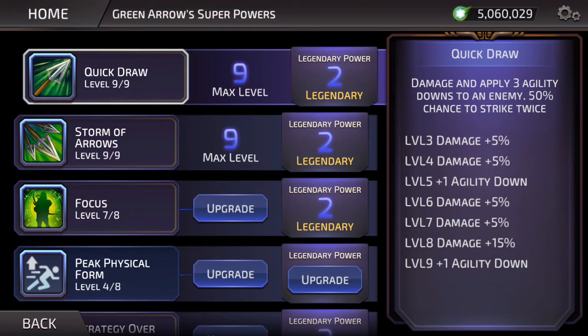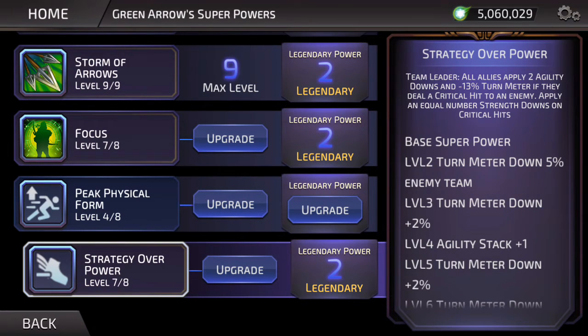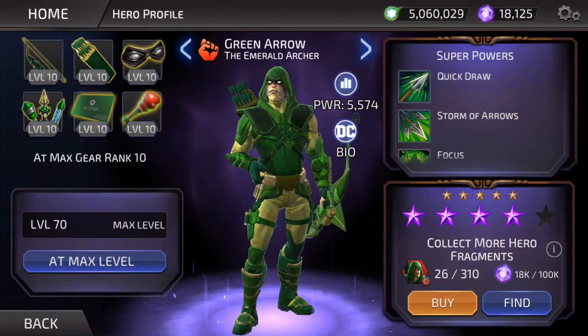And on top of that, with all these agility downs, he used Storm of Arrows, and with strategy overpower, he gives another 3 agility down on the max skill. But then if everyone has agility down, because he's always 100% crit, then Suicide Squad, that shot gets additional bonus extra turns. The two Arrow, Wonder Woman, and Suicide Squad, that shot, they just go hand in hand. They are extremely useful in arena because they just spam all these multiple turns.